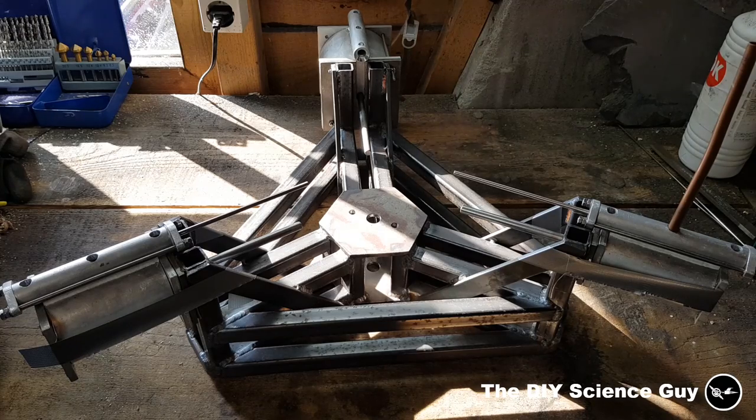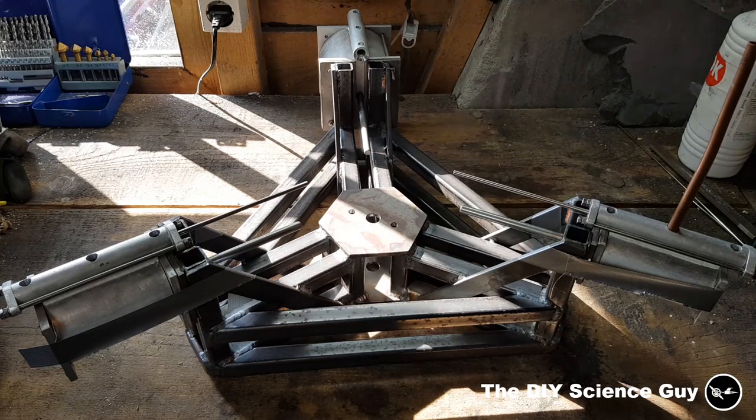And of course, instead of welding the frame, you can also make it out of a steel strip and drill holes in it and bolt it together, or you can make it out of wood. You don't necessarily need to make a welded construction, because if you haven't got a welder, that's of course a limiting factor. So there are lots of ways to make this.